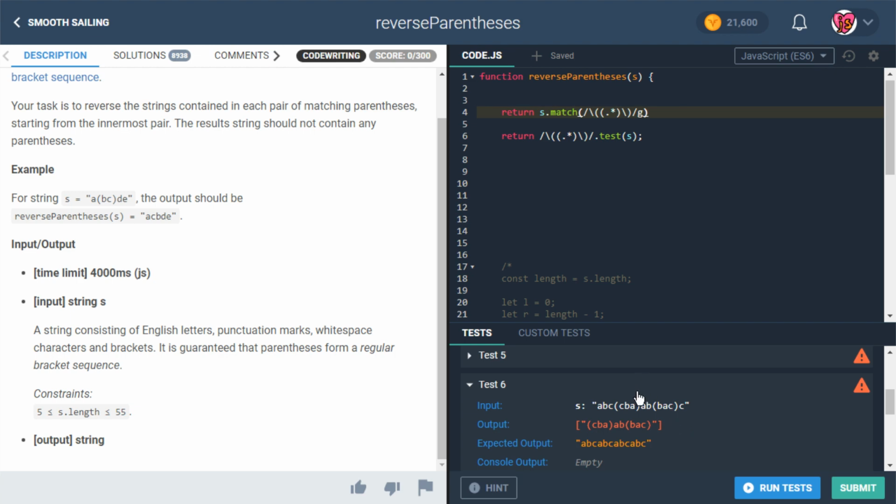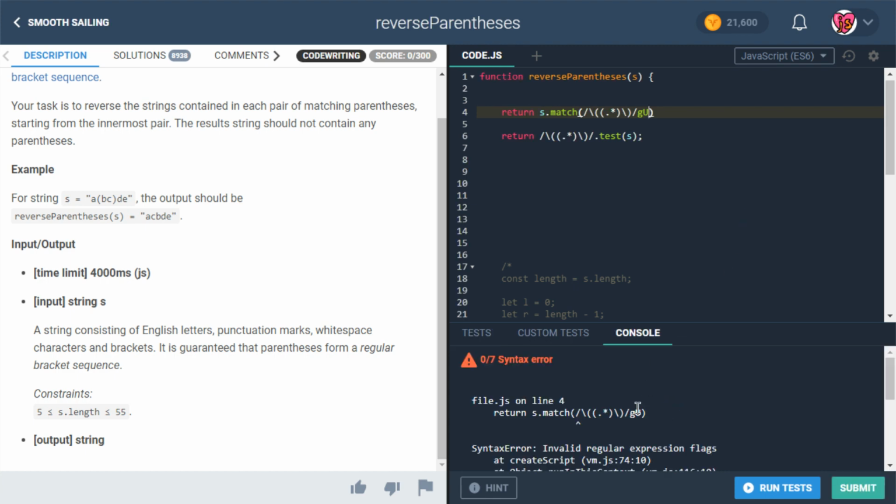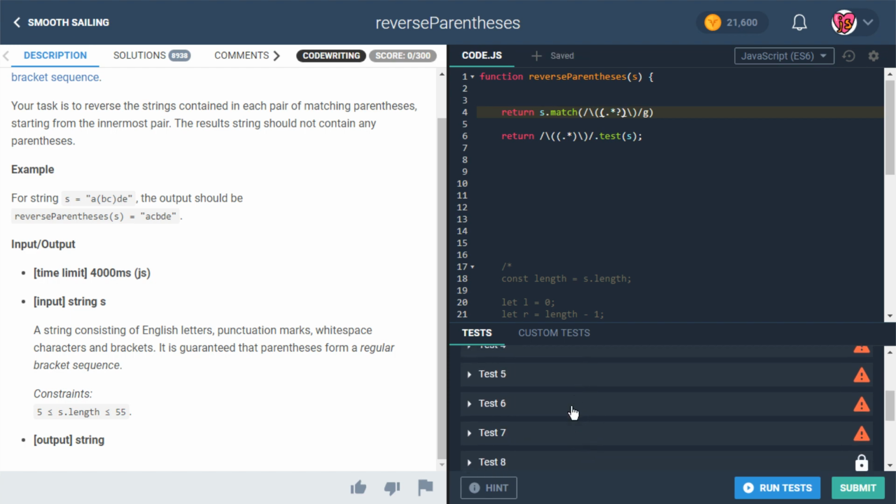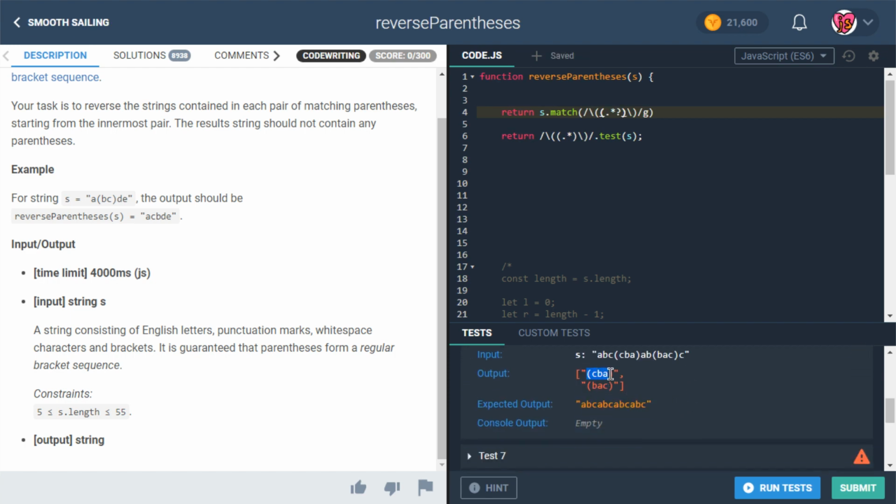Ah, right. It's greedy. So let's try this, and we'll take a look at how that's going to affect test 6. Uh-oh. It doesn't like that. Okay, so it didn't like that flag. I don't know, maybe we'll do something like that. Just another way to say not greedy, and test 6. Okay, great. So now we're seeing that we're actually getting 2 matches out of that. That's what we were looking for. All right, so we'll probably do something like that for now. I'm just going to keep it greedy. And let's see what else we've got.